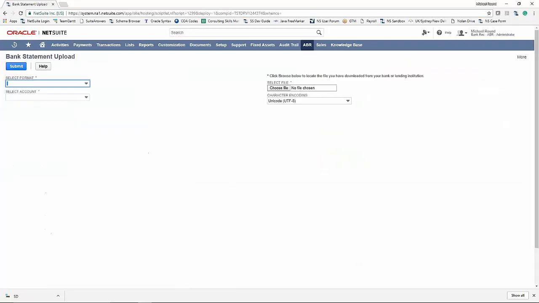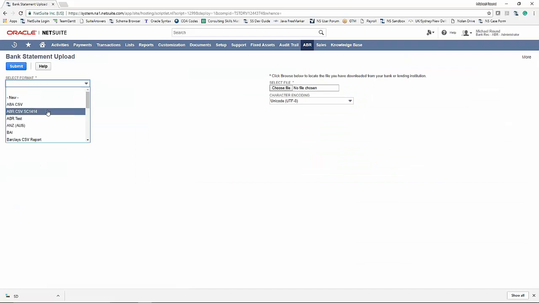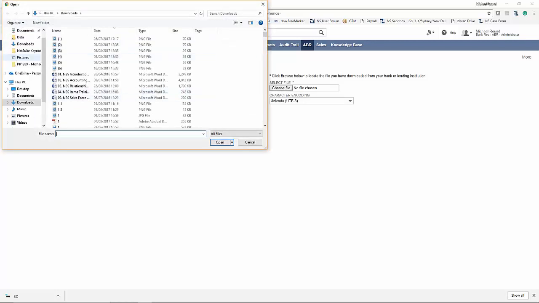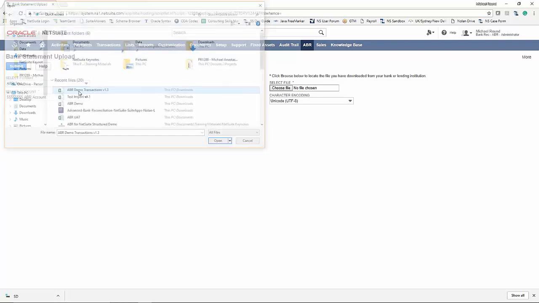Up here, it will ask you to nominate your particular bank format. Of course, a new format can be created for each bank that you like, so that you can simply export the bank statement from your bank and import it directly in Statement Direct. So we'll select our format. It will nominate a couple of accounts which are applicable. Of course, if you have accounts that share formats, you can independently choose whichever bank account is relevant. And then you can nominate your file for upload.